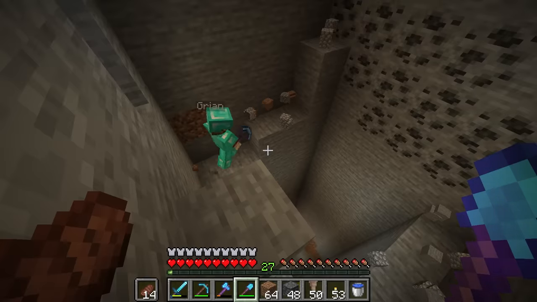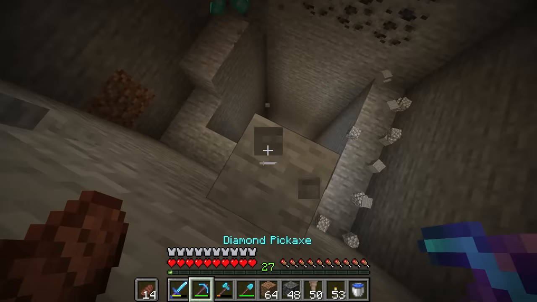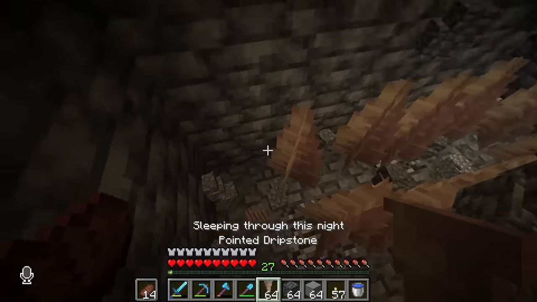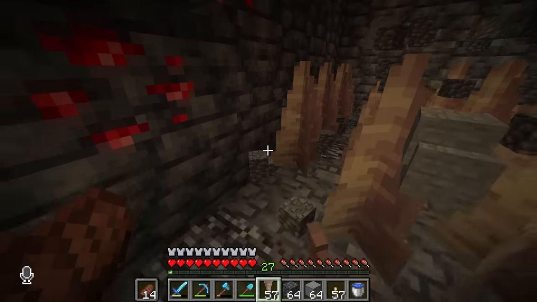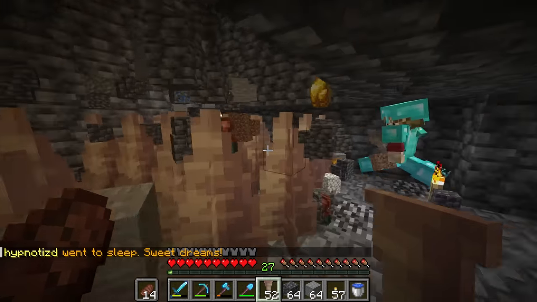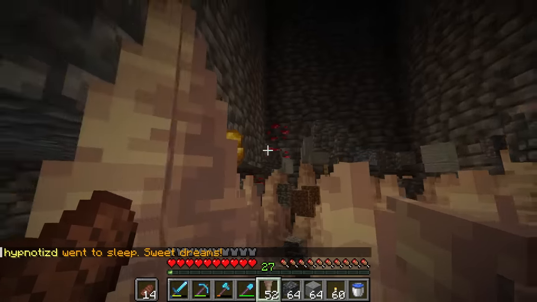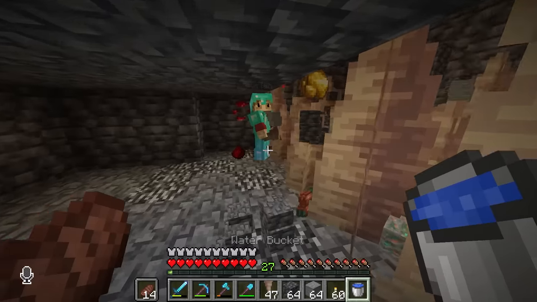So Grian and I spent 40 minutes digging out a big hole underneath XB's base. And there we have it. Perfect. Do you know what? Because it's so deep down, 3 high spikes. Let's go. Some in some spots. Some of them are 3. Yeah. Well, if he doesn't die, fair play to him.